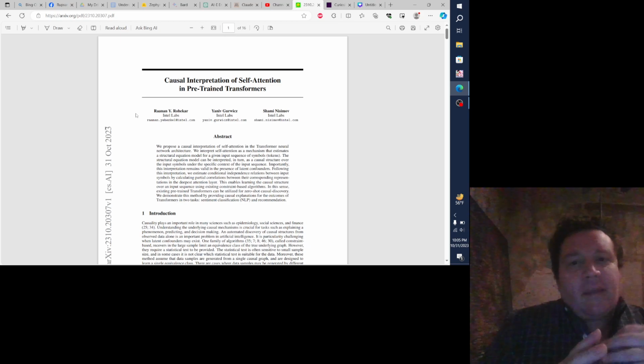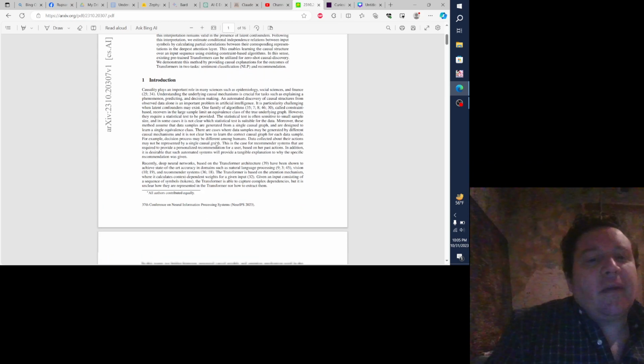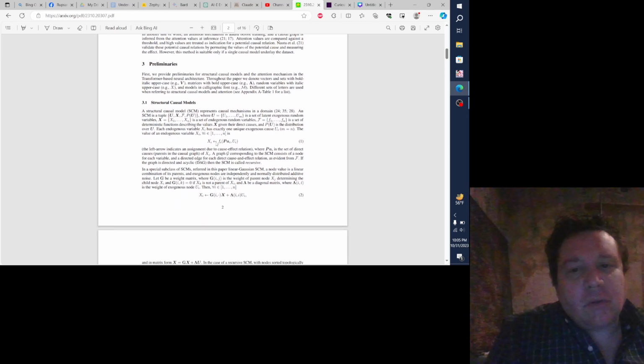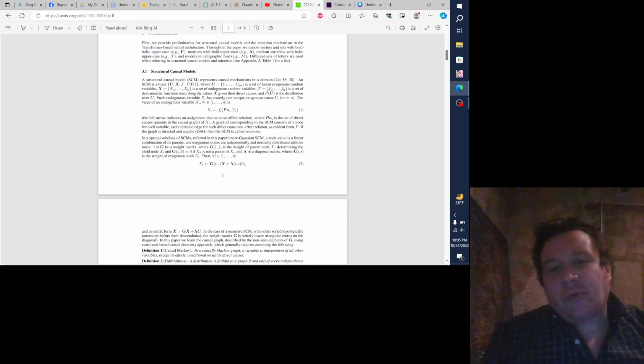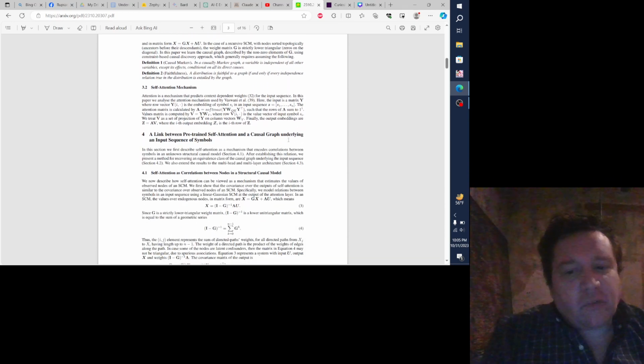So it's the ability to make that self connection through causal links, and then they give some math problems. If you notice, there's a source for every single one of the math problems that they lay out here, and I think that's important, just highlighting that as we go through.